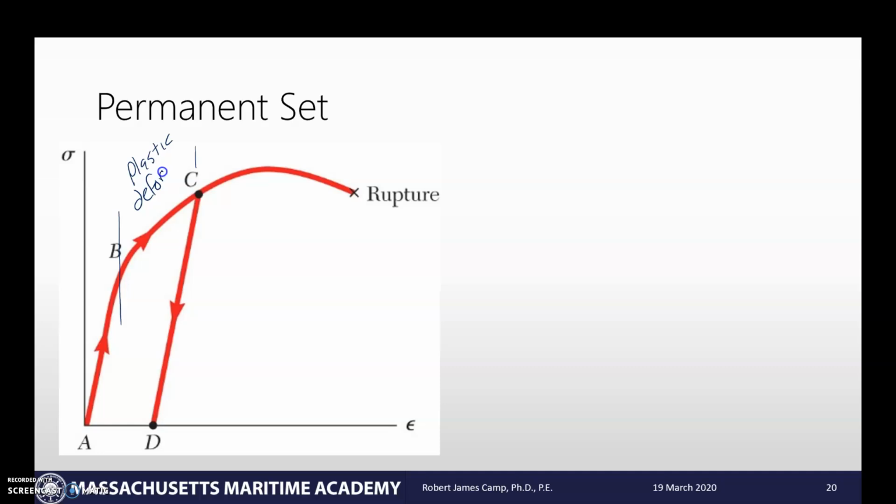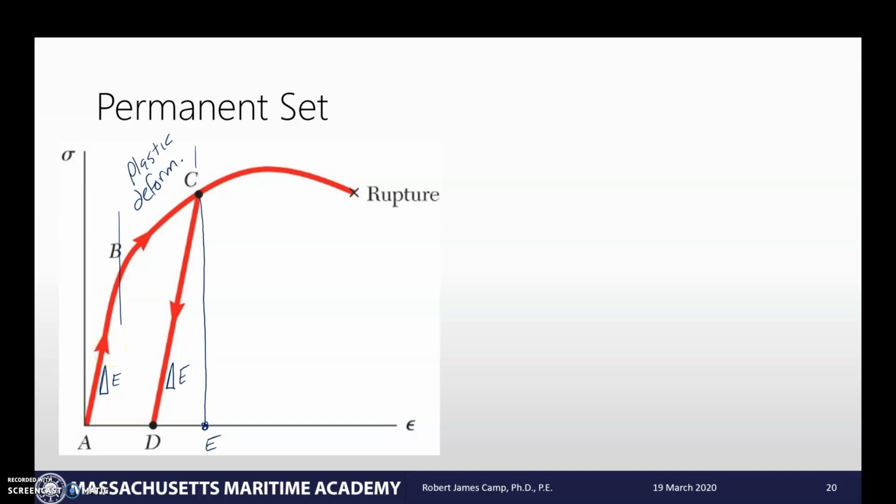So plastic deformation means I am completely changing the atomic structure of the material. So what happens? Let's draw a straight line down here. So this is the strain rating I'm at. We'll call that E because it's not on here. So you let go of the material and something does happen. You see, I'm drawing this line from C to D, has the same slope of E as the linear elastic part A to B has.